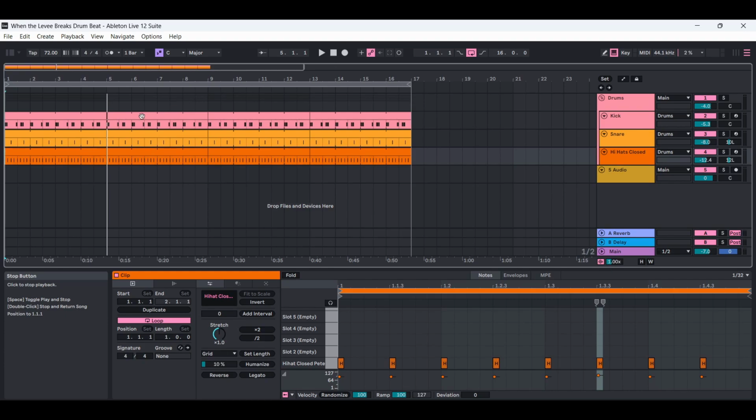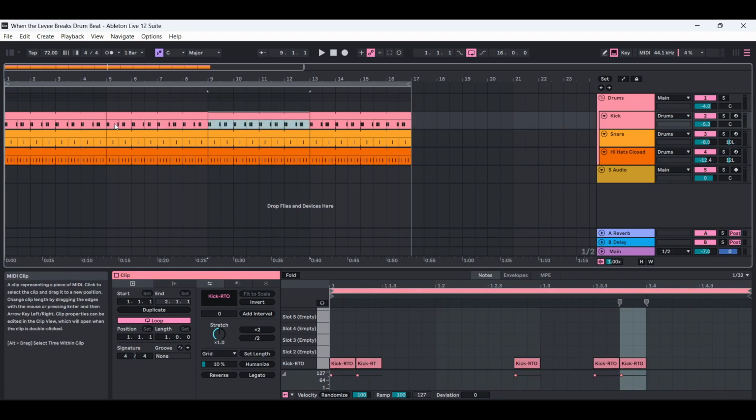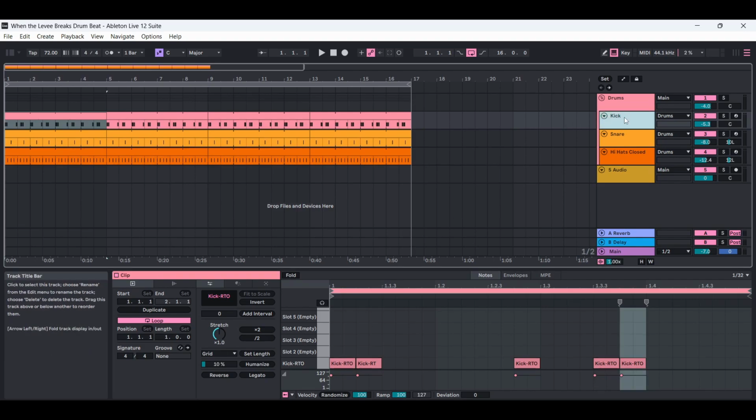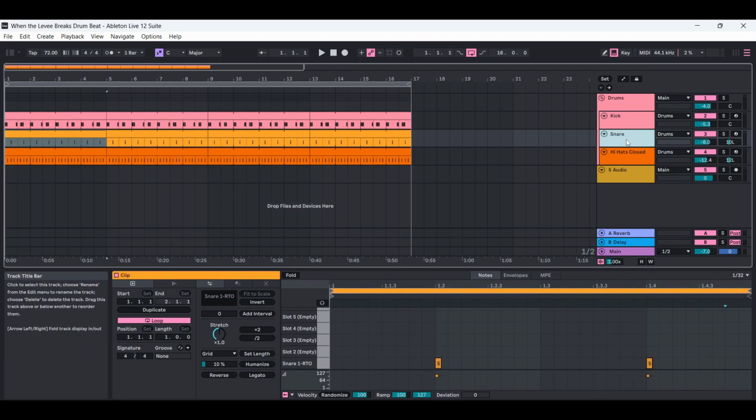So in terms of how I created it, I'm going to click on each of the sections. There's no difference, I've just literally duplicated them across. So we're going to go into the kick to begin with. And you're going to see that in the clip view down here, you've got the drum pattern. We're just focusing on what's on this line here because, as I said previously, you can put all your drum kit on one track in Ableton, but then any of the effects that you apply to that particular track are going to be applied universally across everything on the kit.